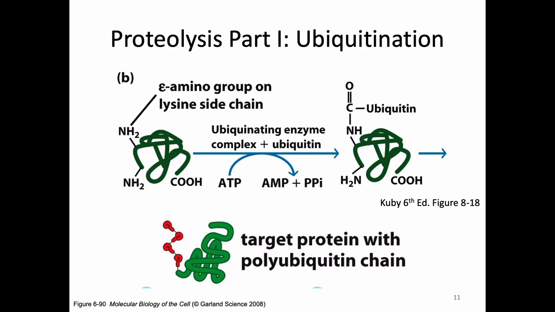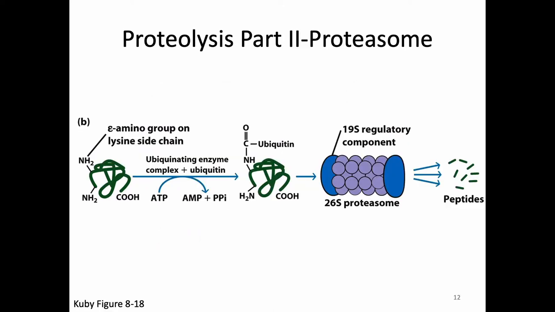Once we have tagged our protein for destruction, we can actually proteolyze it. And to do this, we are going to use the main proteolysis organelle for the cytoplasm, the trash can for the cytoplasm. So if you were going to name an enzyme that cuts up a protein, what would you name the enzyme? Yes, you'd name it a protease. If you were going to name an organelle, what suffix would you put on the end of the name? Yeah, some. So if you wanted to make an organelle that did proteolysis, what would you call it? Proteasome. And so the way that we're going to do degradation here is in this organelle called the proteasome. It's just an organelle that is a protease.